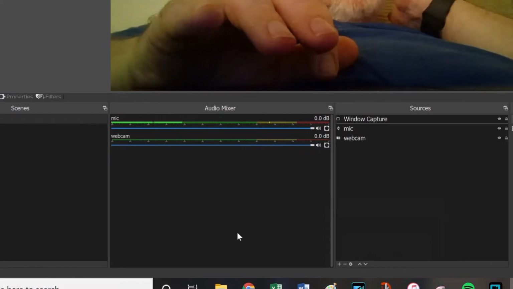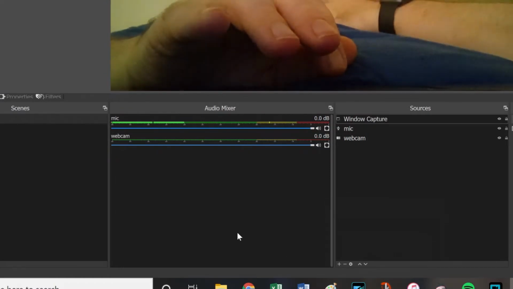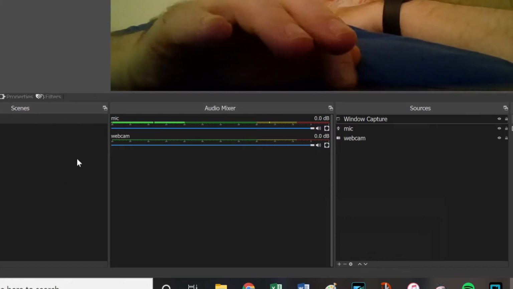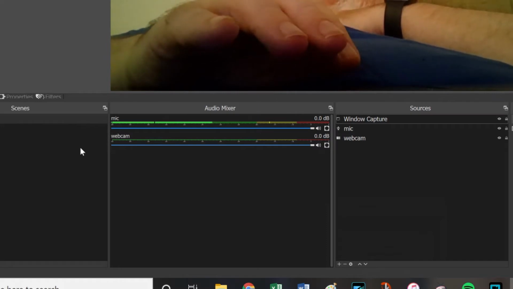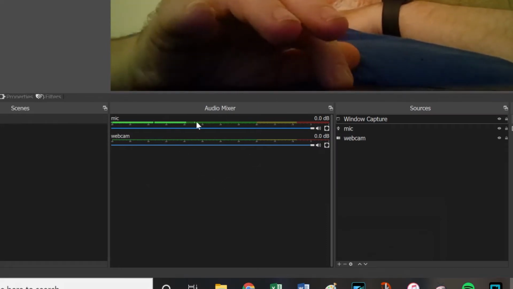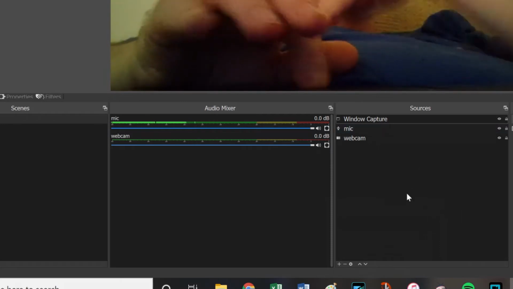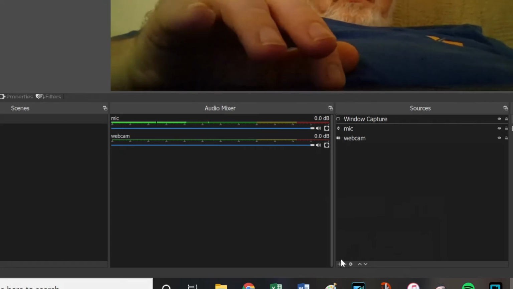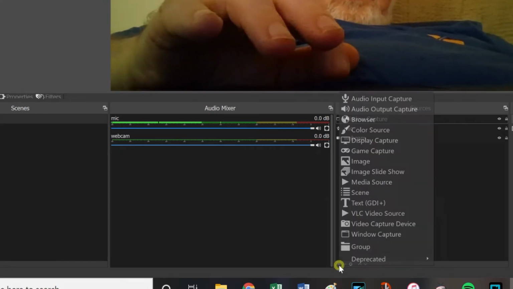So you install OBS, and then I'm not going to get too complex here. I just want to keep it quite simple. Ignore that first box if you keep it simple. The second box is my audio mixer, just shows the sound is coming through okay. The third box is where I am getting everything on the screen from. And all you do is you click on the plus there and you choose what you want.